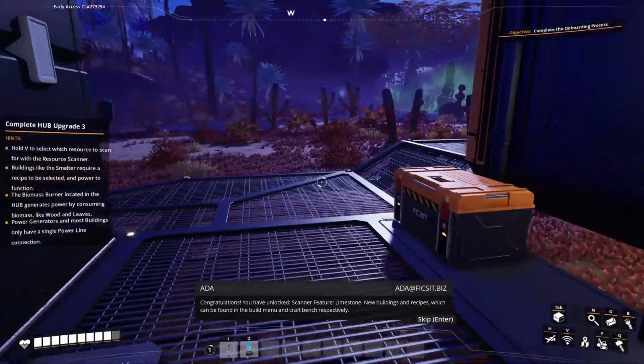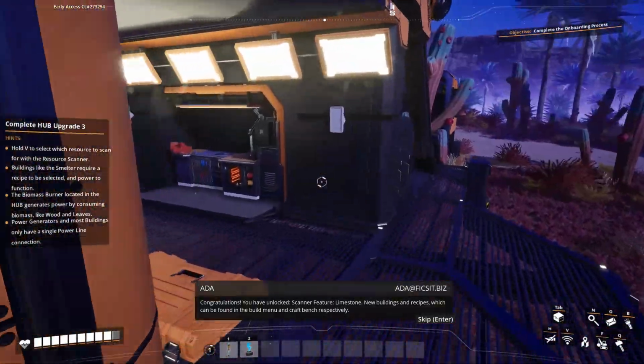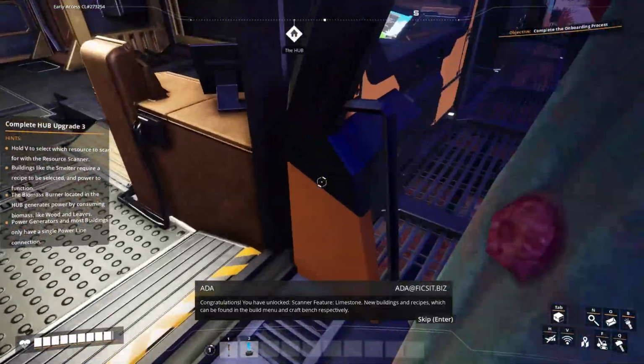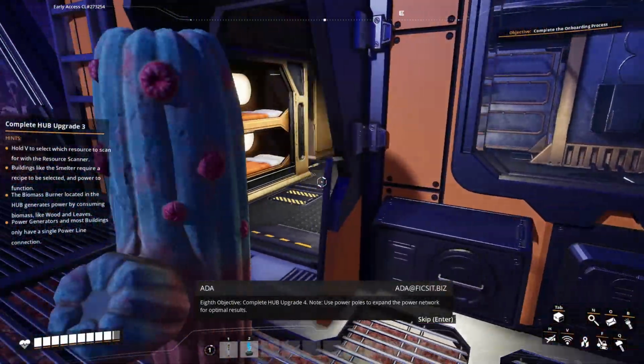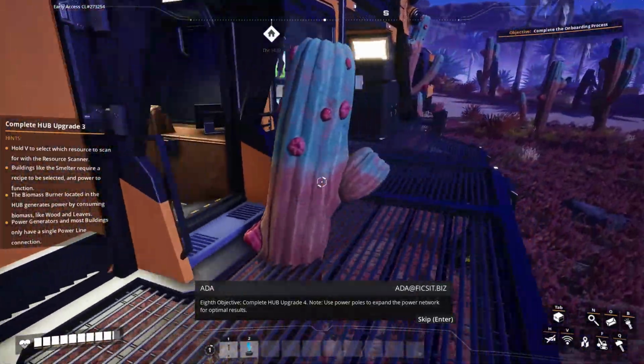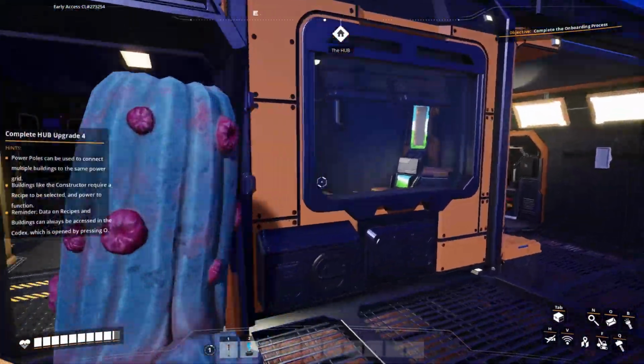Feature, Limestone. New buildings and recipes, which can be found in the build menu and craft bench respectively. 8th objective, complete hub upgrade 4. Note, use power poles to expand the power network for optimal results. Okay.